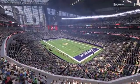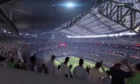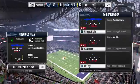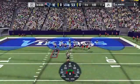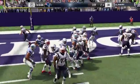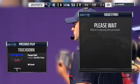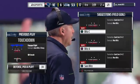Back now at beautiful new U.S. Bank Stadium. It's Patriot football, but they trail here as we begin the 4th quarter. They come out here in the eye. And he is in. Touchdown, New England. Tom Brady taking it in. And the Patriots make some inroads here on that deficit. And the sneak works on 2nd and goal.